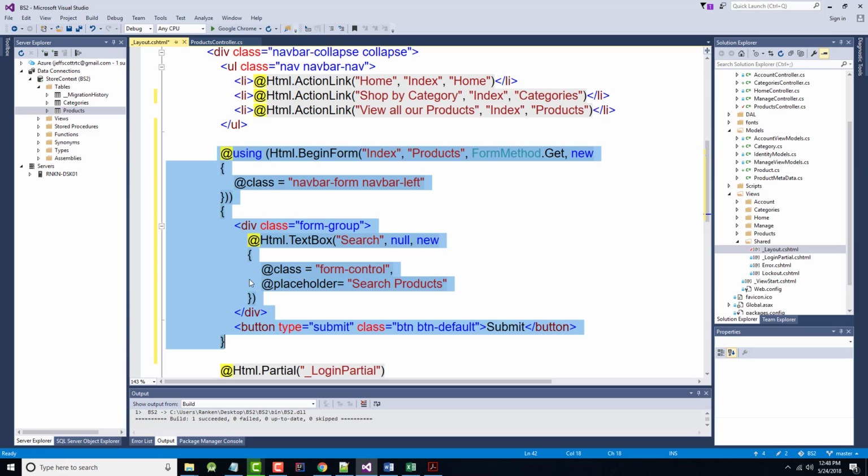An HTML form has been created to target the index method of the products controller, and everything here is styled using Bootstrap.